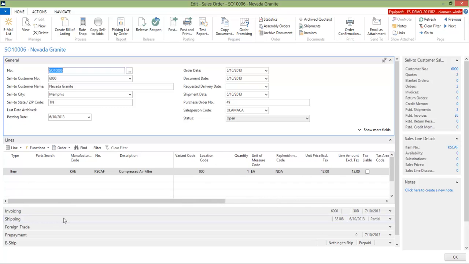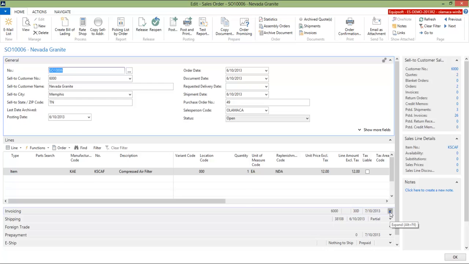Another key feature within a document are what we call fast tabs. Fast tabs are generally tabs of information that provide detailed information for the document. For example, the Invoicing tab represents all invoicing information. The Shipping tab represents all shipping information.